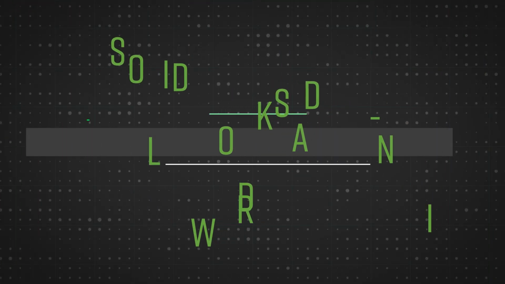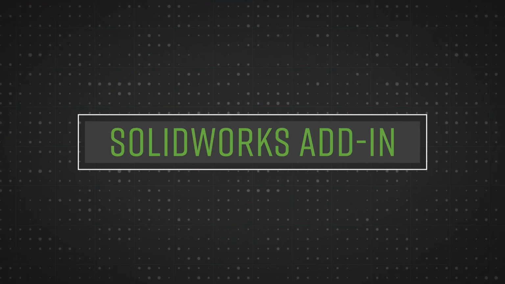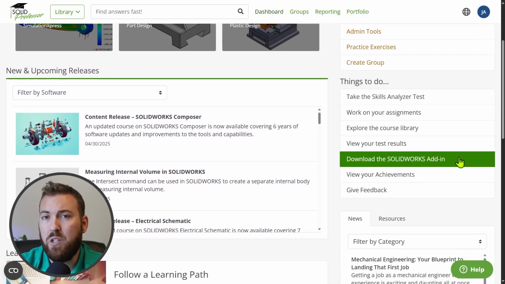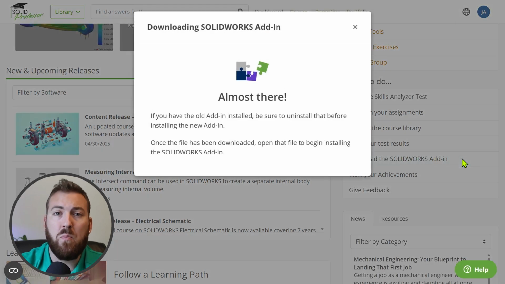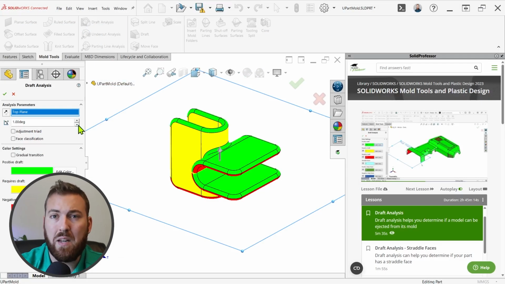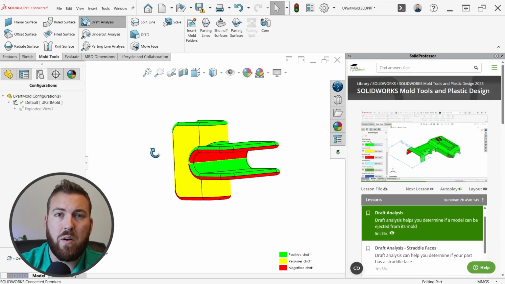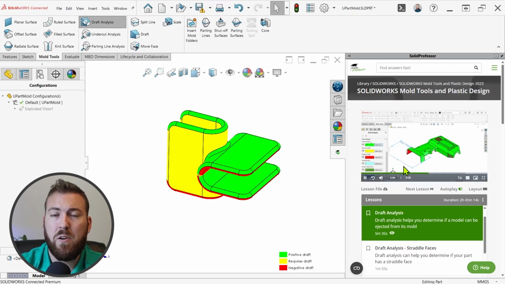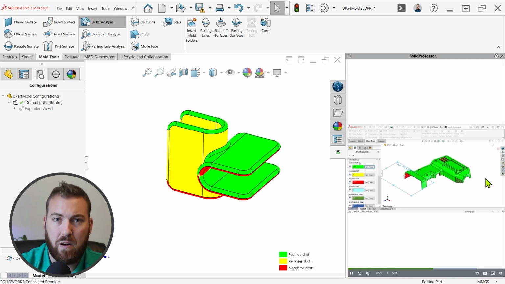If there's one thing we appreciate here at SolidProfessor, it's making learning easier. And what better way to do that than by allowing you to access the full wealth of SolidProfessor knowledge without ever leaving your CAD program. That's exactly what we've done with the SolidProfessor add-in for SolidWorks. This can be downloaded from the dashboard and installed in just a few clicks. And the next time you boot up SolidWorks, you'll find a new Task Pane tab containing the full lesson library of SolidProfessor. No need to switch back and forth between tabs or monitors, it's all built in right here.